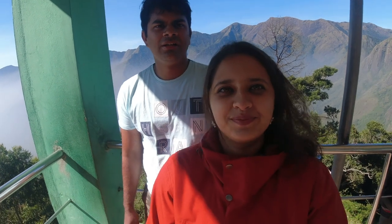I think we are just about to leave from Top Station. From Top Station we can also go to Vattavada, the forest, which is about 10 kilometers outside. I've been there a couple of times. It's nice. Very remote. You actually feel like you're riding in a forest. But I don't think we'll be doing that today, because it's again an hour's ride back to the hotel, and we just want to take an hour's break and then head out.